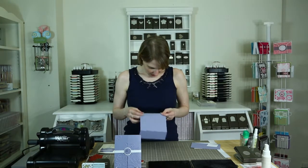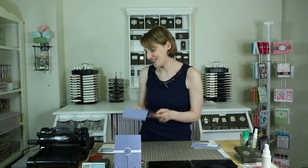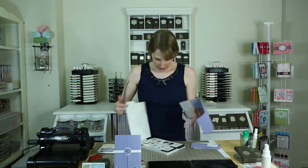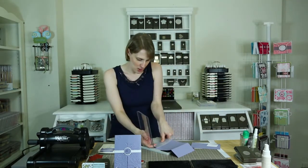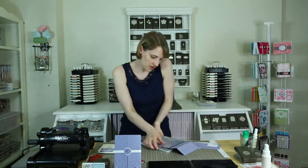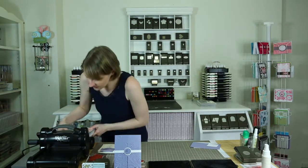And get the fold back in. Of course, I'm not going to be quick about this for some reason. So sorry. So now we're going to take our Sizzix platform, and we're going to go to the first level, because that's where we see our little embossing folder picture, and it says, hello, this is where you do it. So you put your bottom piece, and then just like so, holding it together so that everything goes through just right. And what have I done?